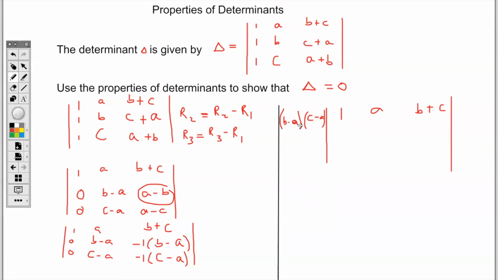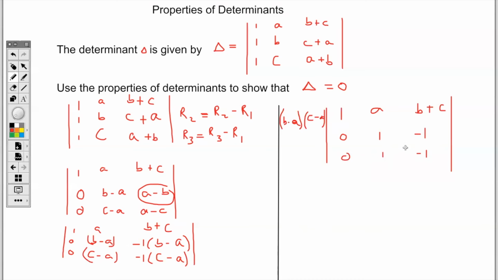And factor it out, this is what will happen. I'll have 0 and then put 1 as a placeholder here, then -1. So all of this is removed. We don't leave it empty. We put 1 as a placeholder. When we factor out C minus A, we put 1 as a placeholder and then -1.